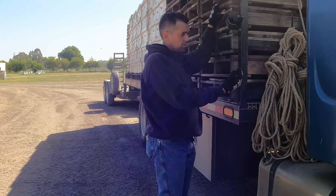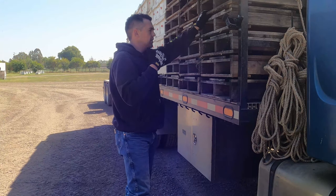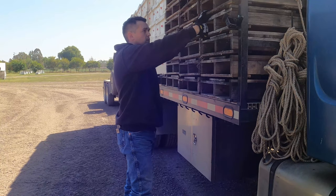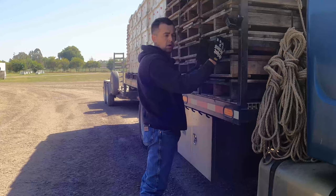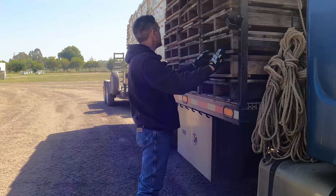Now we place our ropes on the right hand side, and we cut our ropes to the length of that. If we had two doubles on top of each other, it would be just enough that we tie it one way and we tie it the other way. That way we have two ropes per each pallet, per each set.